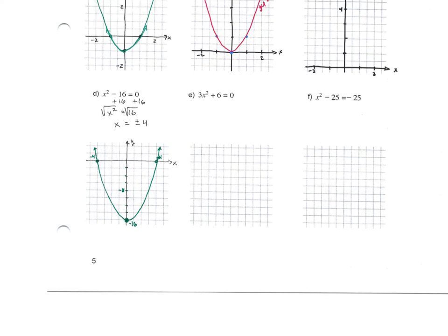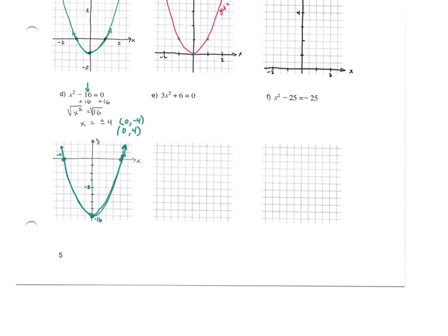And looking at D, I've gone and done my inverse operations here. I have isolated my x by moving my 16 over to the other side. I found the square root of both sides, and then x is going to be equal to the positive square root and the negative square root. So those points, remember, are going to be written as (0, -4) and (0, 4) right here. Those are going to be my 2 points. And of course, looking at my y-intercept should be -16. And then I use those 3 points to go ahead and just graph my quadratic. So just doing a little bit of simple math.